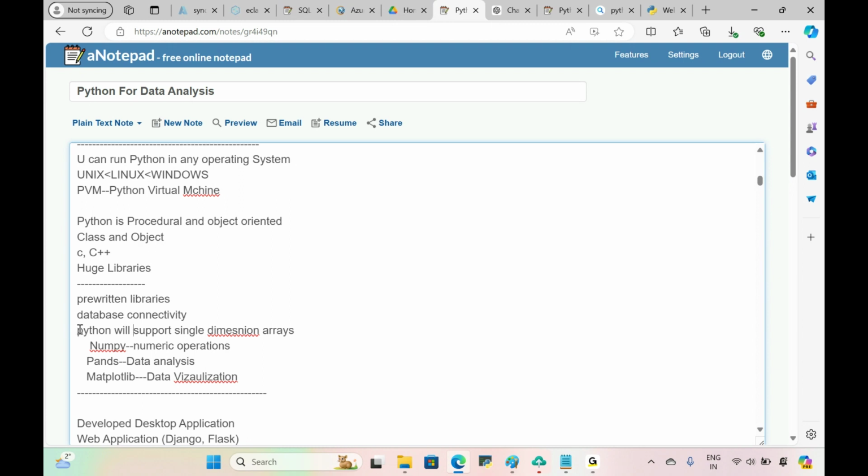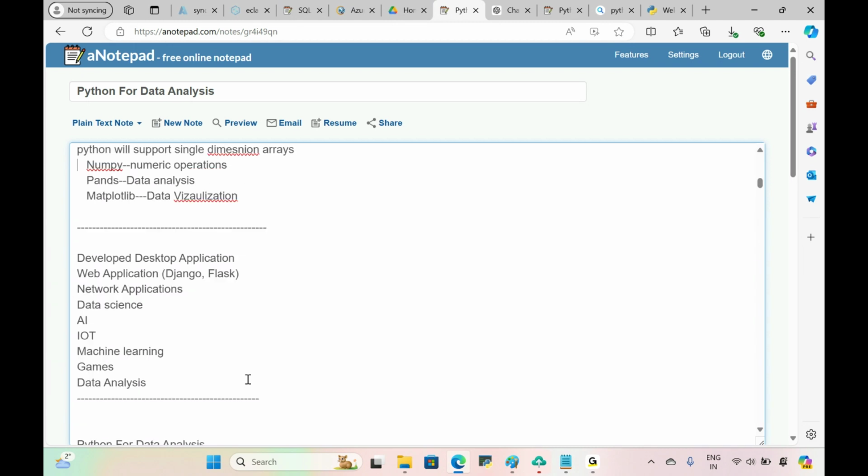Okay, so if you observe here, as a part of this Python, we are going to mostly learn these three libraries. NumPy, this we are mostly going to use to perform numeric operations. Then Pandas, this is something like table structure data, on which we are going to perform transformations. Matplotlib, we are going to use this library to design visualizations. Whatever data we create as data frames in Pandas, by using Matplotlib we are going to create the data visualization. These are the three examples.